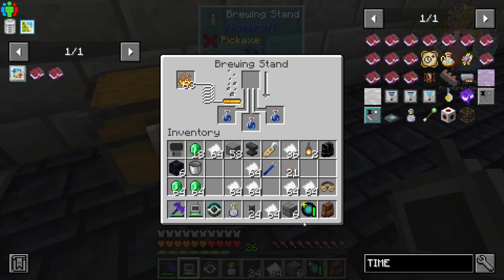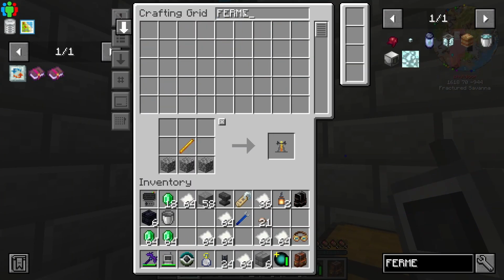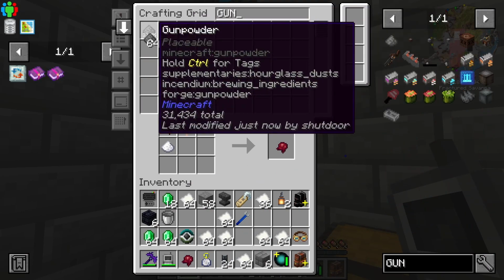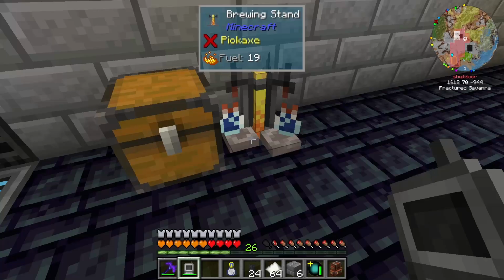Alright, and then we will throw a fermented spider eye, which is why we needed the brown mushrooms in the first place. I'll just grab 1. We also need gunpowder. Alright, there we go. We'll throw this here.